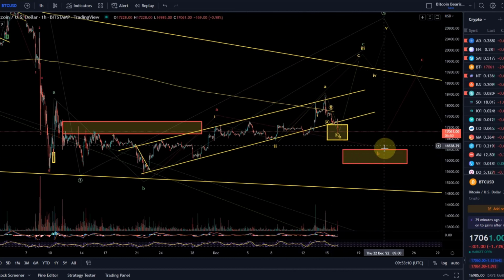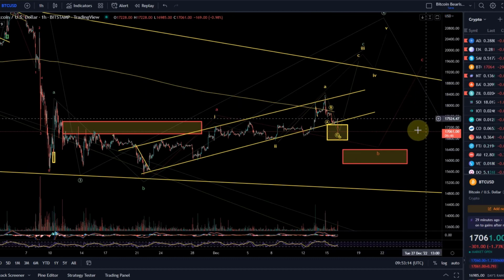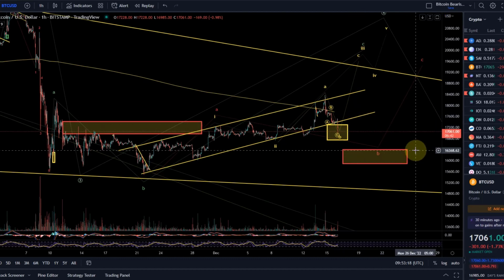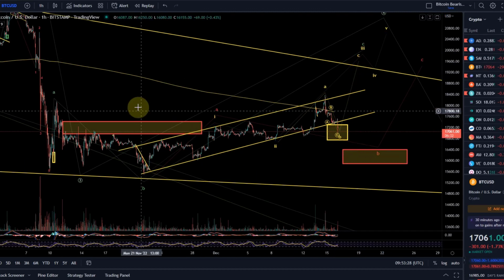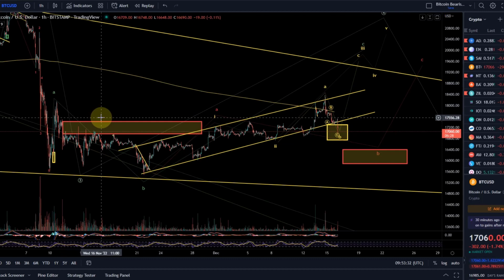And I'm sure at some point soon we're going to get some clearer skies and clearer wave patterns and impulses again. These are really fun to trade, whereas diagonal patterns are always frustrating. People set a stop loss, they get kicked out, then suddenly the market starts to move and they miss it. That is typically what you get in those diagonal patterns or corrective price moves.